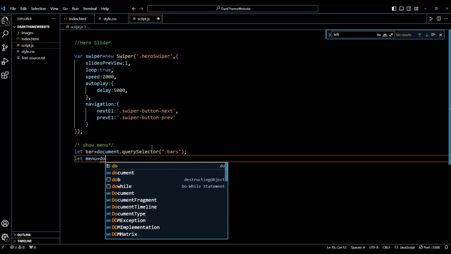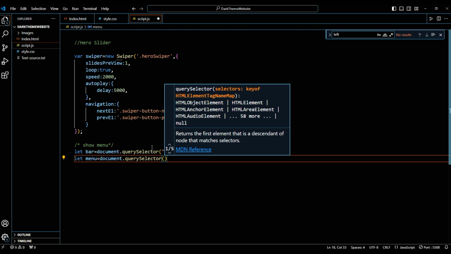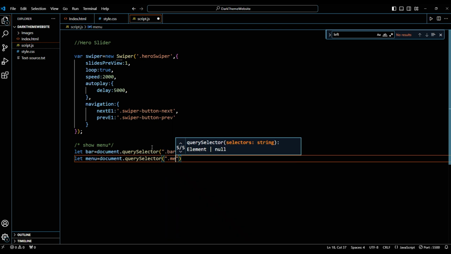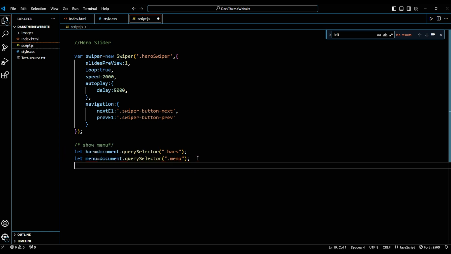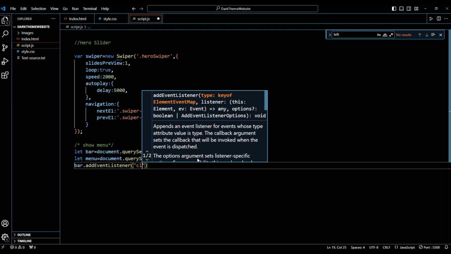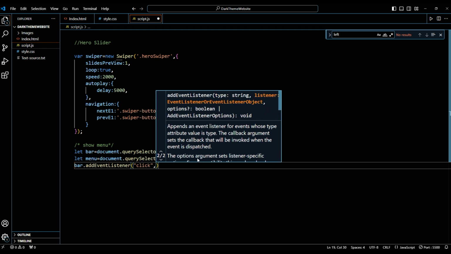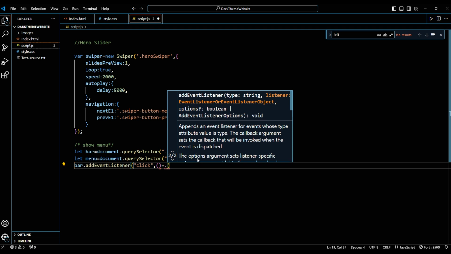So again document dot menu. So now we have the bar and menu in our JavaScript code. Now we have to write dot addEventListener, and of course we have to write code for the click event. This is a simple arrow function to define our code.